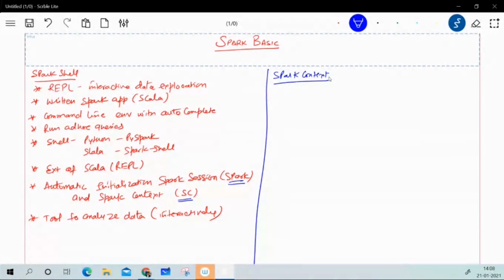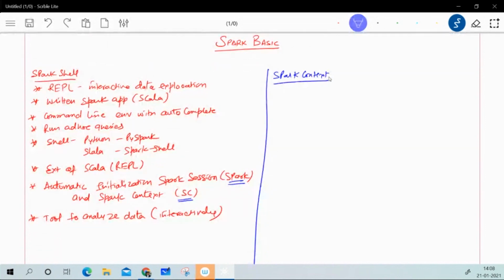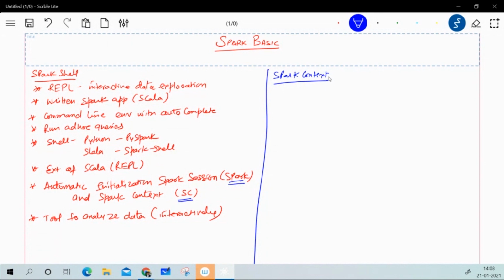In any program we have an entry point, like the main program in Java or other programs. Because we are using interactive shells, this Spark context, which is called sc, is your main entry point to the Spark functionality.